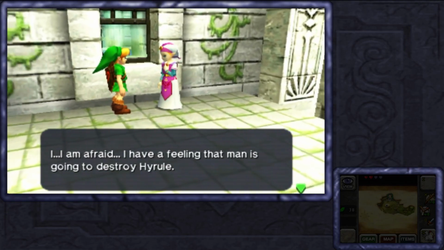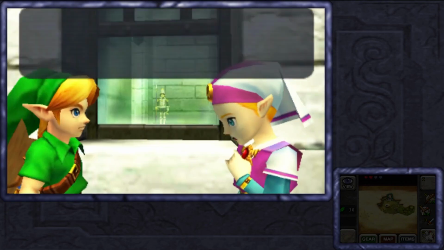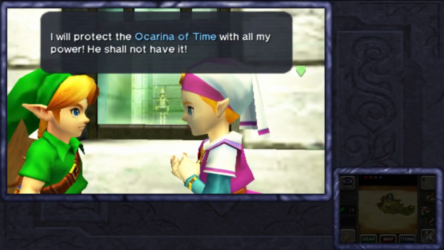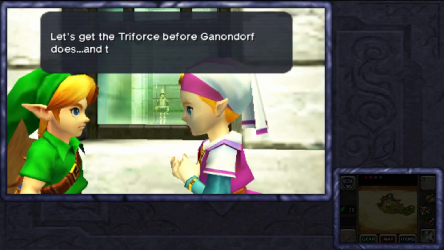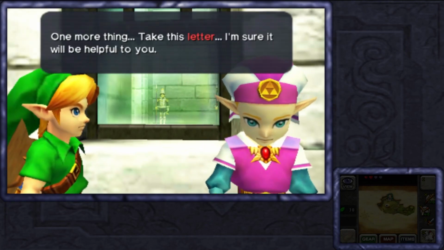I'm afraid. I have a feeling that man is going to destroy Hyrule. He has such terrifying power. But it's fortunate that you've come. We must not let Ganondorf get the Triforce. I'll protect the Ocarina of Time with all my power. He will not have it. You go find the other 2 spiritual stones. Let's get the Triforce before Ganondorf does, and then defeat him. One more thing. Take this letter. I'm sure it'll be helpful for you.